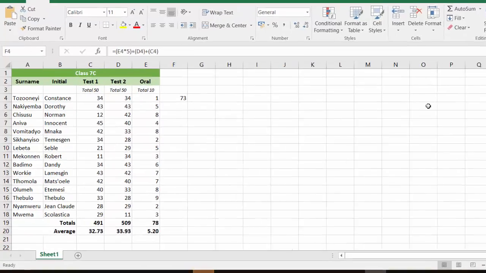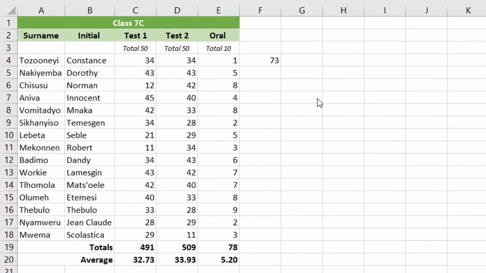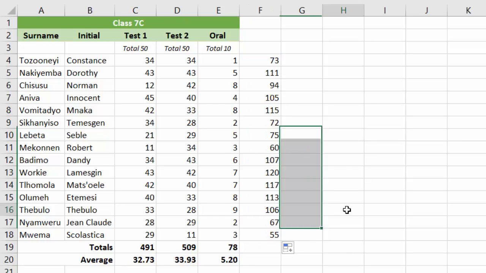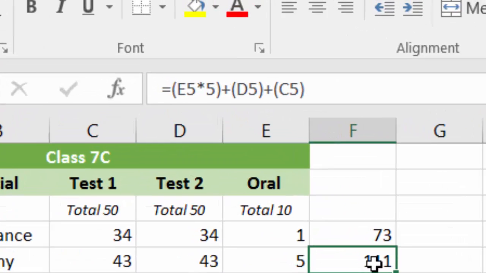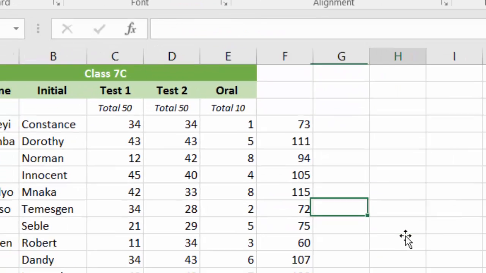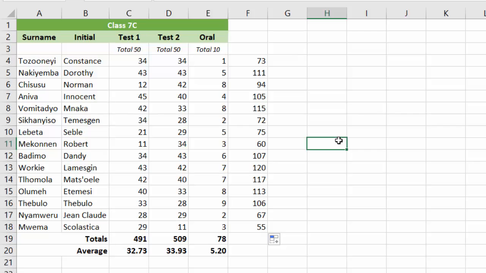Now that we've created our first formula, just as before, we don't have to retype all that for each of the different cells. We can click the little square in the bottom right hand corner of the cell, and then drag it over those cells where we would like the formula to be copied. In this case, if we have a look at one, for example, it's moved from row 4 to 5, and the next ones you can see are all 6s and 7s and so on. So it has adapted the formula to work for each of the different rows.